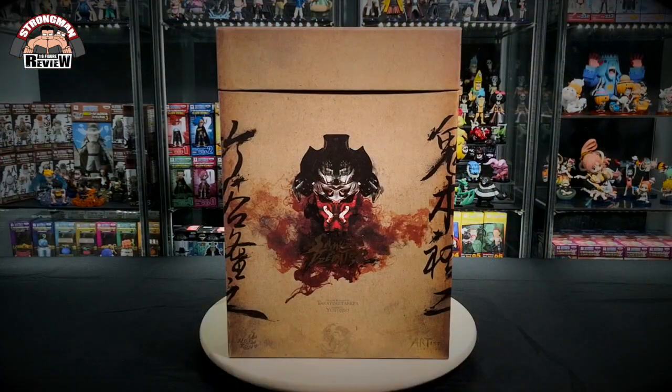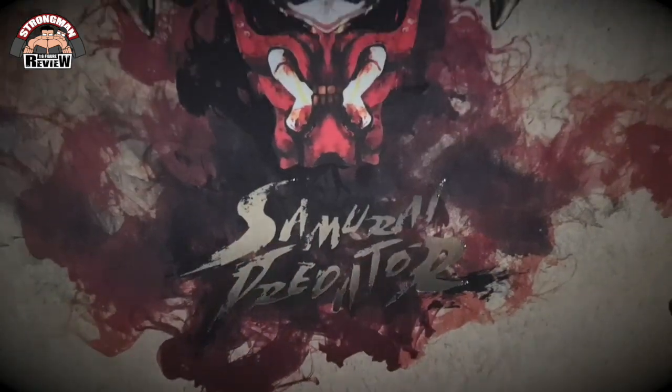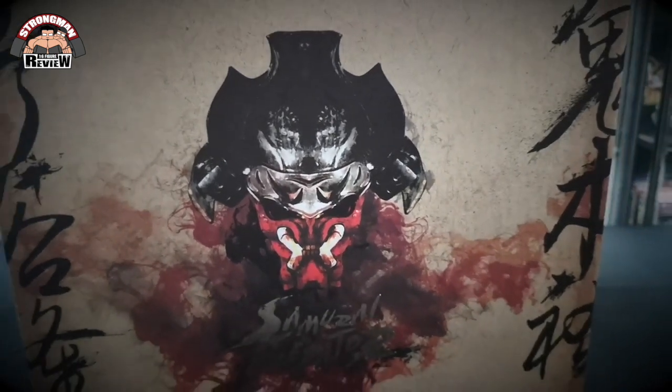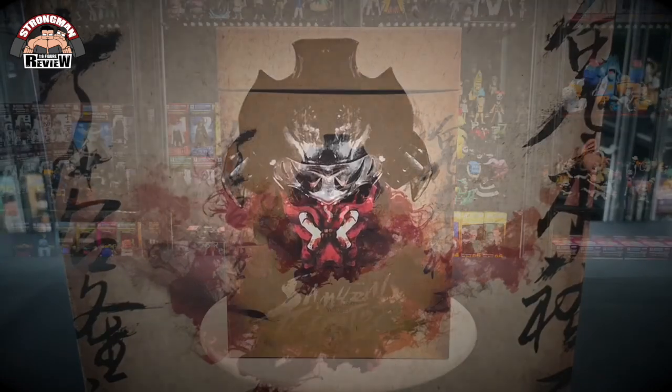Okay, first up, we're going to feature the front of the Hot Toys art box. With every Hot Toys, they also have a fabulous art box, all very well designed, well colored. And you can see right here for the Samurai Predator, they have a very Bushido, samurai-like face sculpt of the Predator. It's a very unusual take on the usual Predator you see.